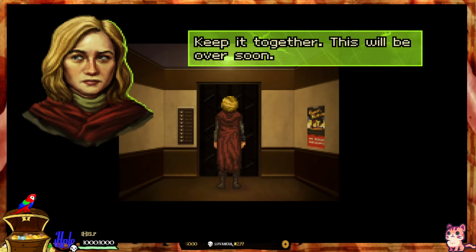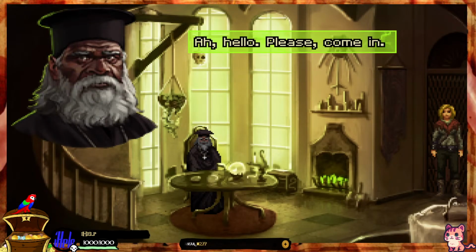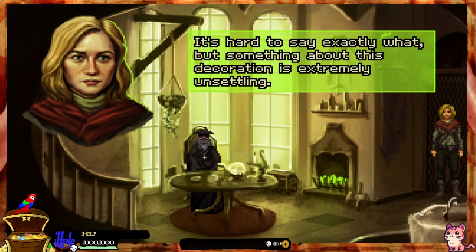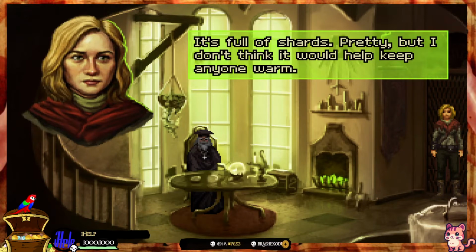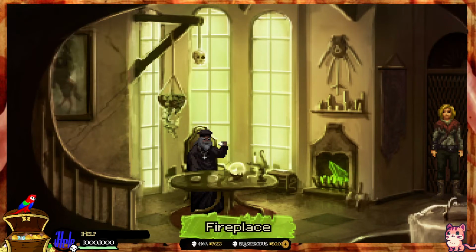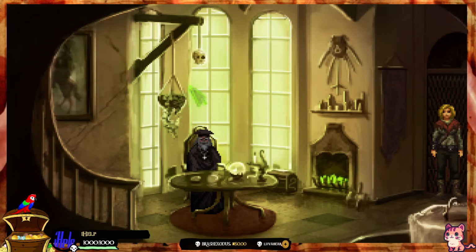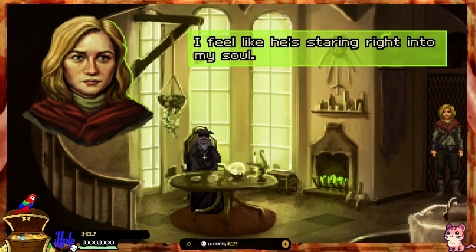Keep it together. This'll be over soon. Hello. Please, come in. This tapestry isn't in the best shape. The bottom has been completely torn off. It's hard to say exactly what, but something about this decoration is extremely unsettling. It's full of shards. Pretty, but I don't think it would help keep anyone warm. If that's supposed to make this place any less spooky, it's not doing a very good job of it. Creepy. I wonder who that used to be. A bunch of baubles and trinkets. No idea what they could be for. I feel like he's staring right into my soul.